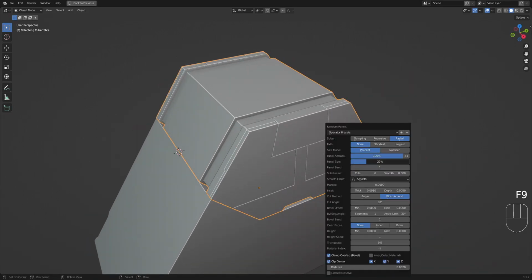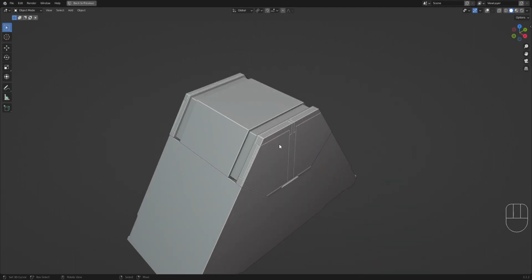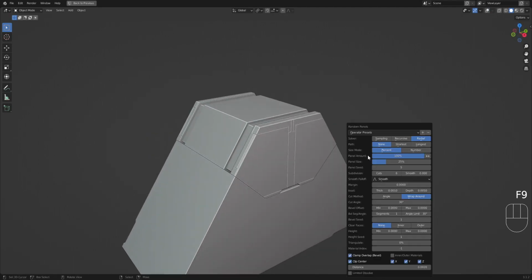Flip the vertices there, and let's try and find something that looks functional relative to the model that we're trying to create. So this looks good. Remember the panel seed, and panel size is 25% and using radial. So if you find a seed value that you like and you still want to experiment on other values, Control C to copy it.